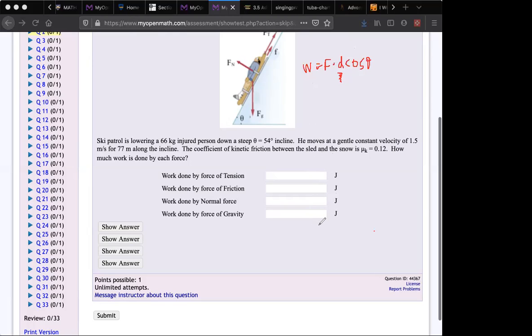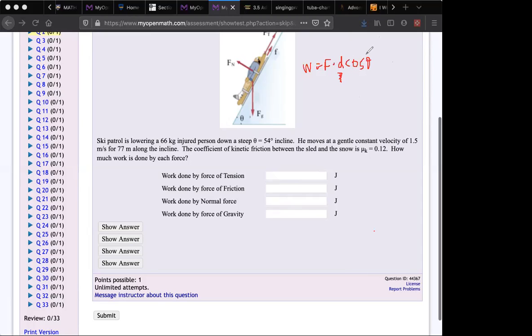Which two of these forces do we know immediately the amount of work done? Tension and friction? Why do we know the work done by tension and friction? Because he's moving down the hill, so he's not going back up. Okay, so he's definitely moving down. But remember the angle: when we talk about direction, we're talking about this angle here, and the cosine of 180 degrees. In other words, if it's opposite the direction, if it's anti-parallel to it, then this just becomes negative. It just becomes negative work. It doesn't necessarily mean that there's no work done.